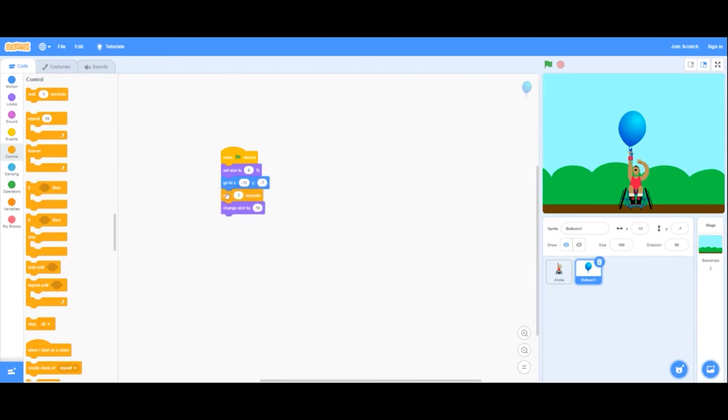So if I click here and drag it into this spot, let me show you this real quick. So now the code is out of line. Once the code is not in line with the rest of the code, it won't actually read this other code. It's just basically out here. The blocks have to be connected in order for the program to read it. So right now, if I hit the green check mark, as you can see, it snapped.